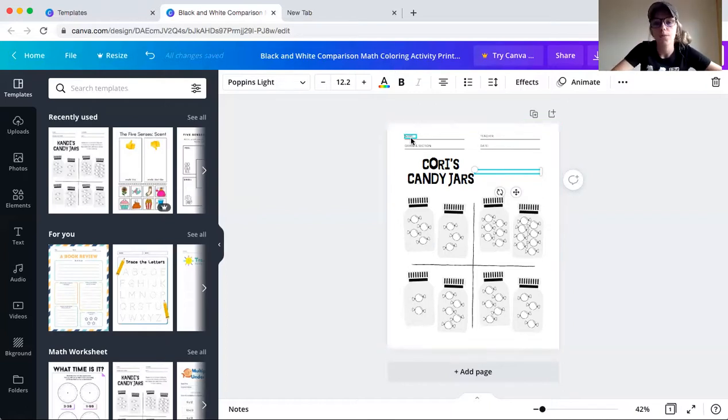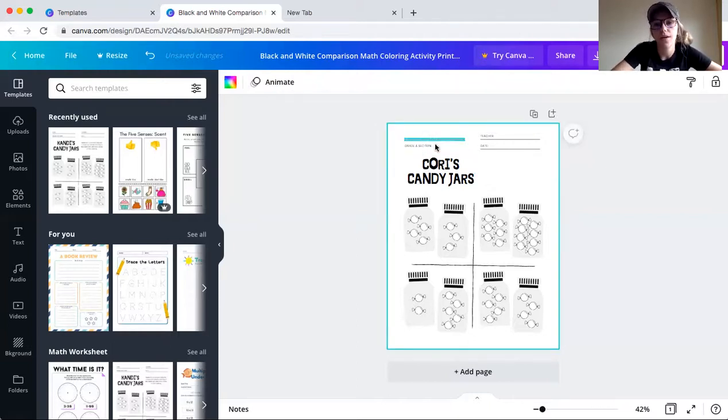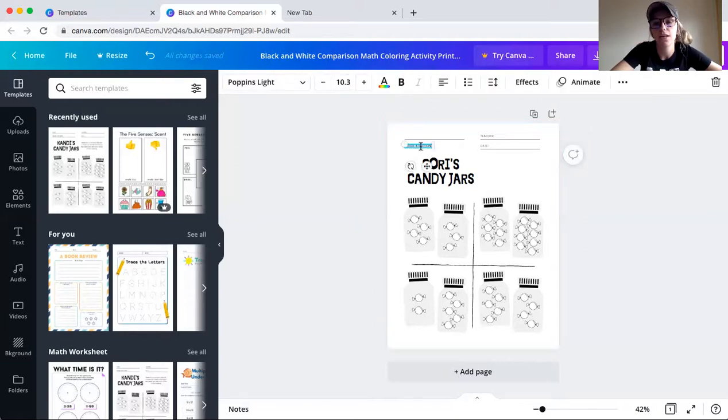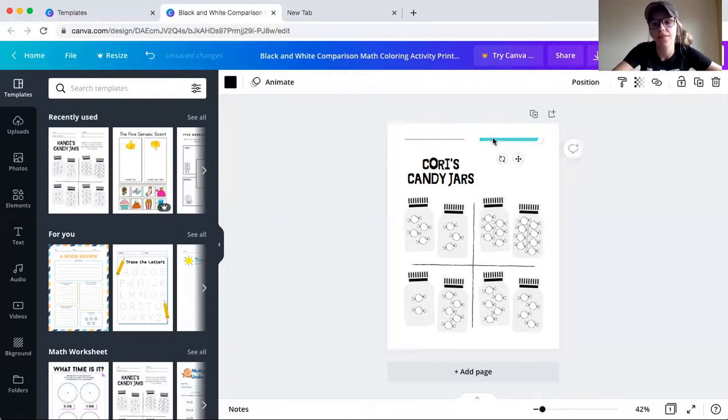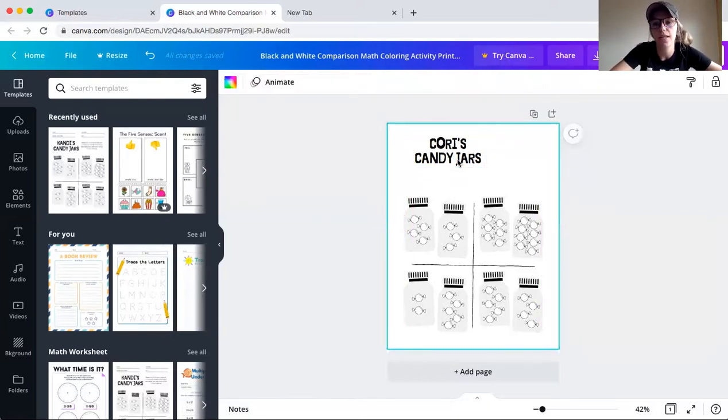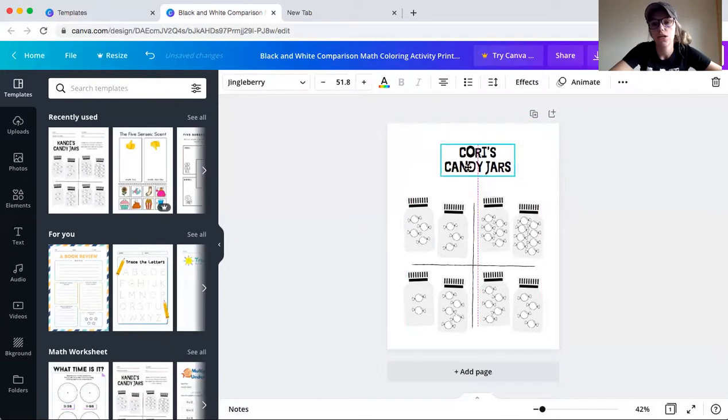You can go in here and you can delete the lines. Like if you don't want the date and you don't want name, etc. at the top, you can go through and delete it. So that's pretty nifty. So you can delete things, you can add things, you can drag and drop things, you can center it. So you can do whatever you want to an already made worksheet, which is really cool.